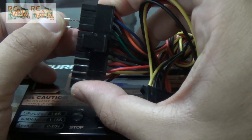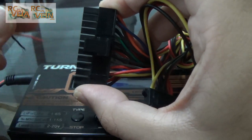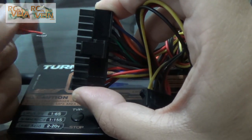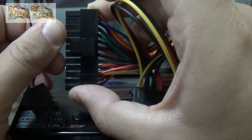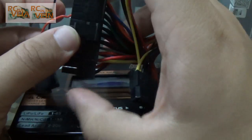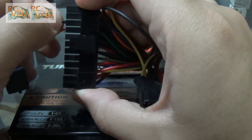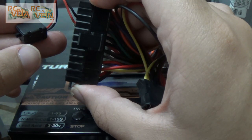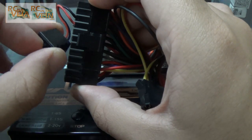You can just do this and it's done. Or if you have it, you can use a switch. I use one. So the green one and the black one — of course the polarity doesn't matter, you can switch them, put the black and the green. And you can use it to power on the computer power supply.